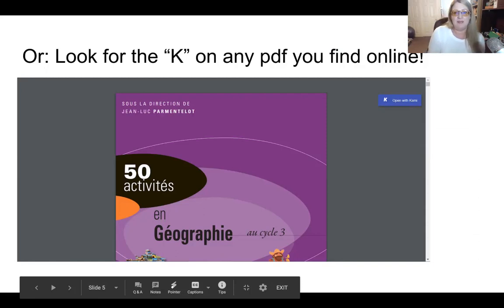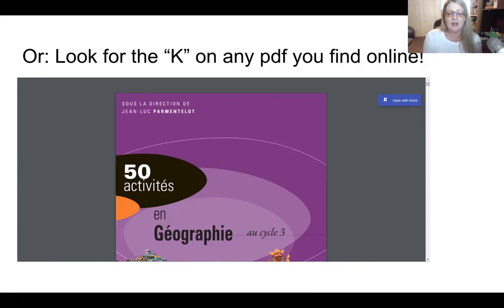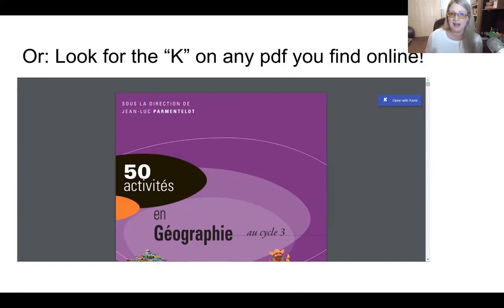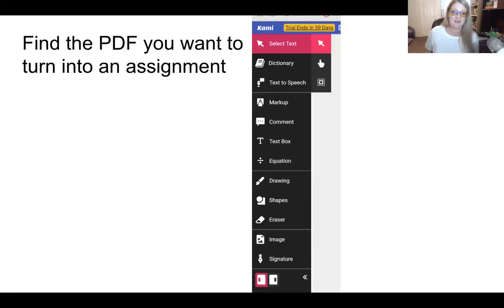Here's the other cool thing. Now that you have the Kami extension installed and you're running it with your San Juan account so that it actually is working, you might be exploring and looking for content for your students, and you might stumble across a PDF. You will now see a new option, it might say open with Kami, or it might just be the K, and you have to click it to get open with Kami, but it'll be off to the margin. PDFs often show up like this with a gray box around them. It'll be off to the right, and you will be able to click on that and get the Kami toolbar right then and save it to your drive so that you have that new PDF.